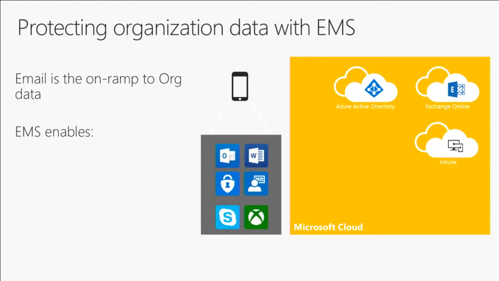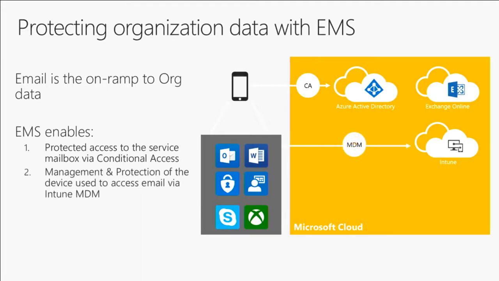The first one, when we look at a mobile device, is around how we protect access to the data in the first place. This mobile device is connecting over the internet to your highly sensitive information. What are we doing to help make sure that's coming from a safe, healthy, well-known device? That's where features like conditional access come in. It lets us put a series of checks and controls before that end device can access your data. Another thing that we can do is give you tools to help manage the device itself.